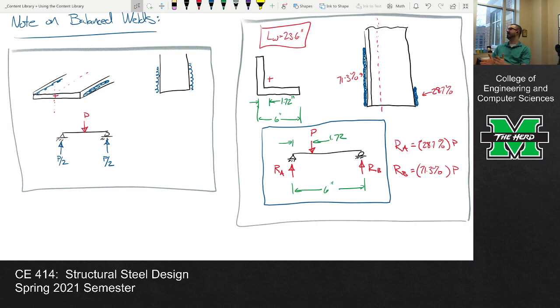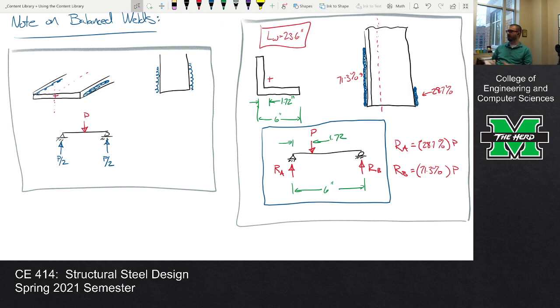But if you look at, for example, CJP welds, all you've got to do is just match filler metals and the strength of the joint is controlled by the base metal. There's not really any design because you're just welding it and machining it and fabricating it such that the base metal is governing, and then you really don't have to do any math. It's not like for fillet welds where you've got all this math you've got to do. So are there other welds used? Yeah, but there's not a whole lot to them.